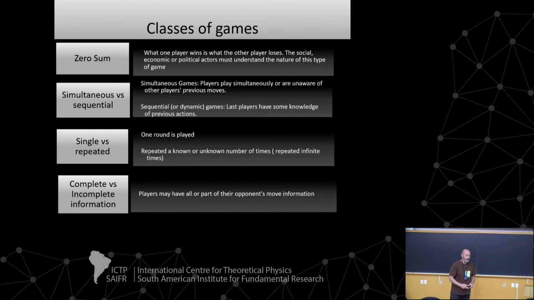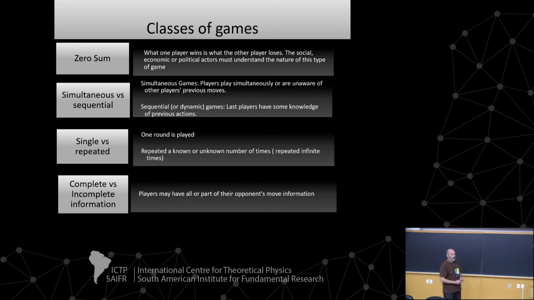A sequential game is when one player knows what the other player has already played. So for some games, it makes sense to play it sequentially, but for other games, it doesn't make any sense because it is clear what to play after I have seen the other player play.